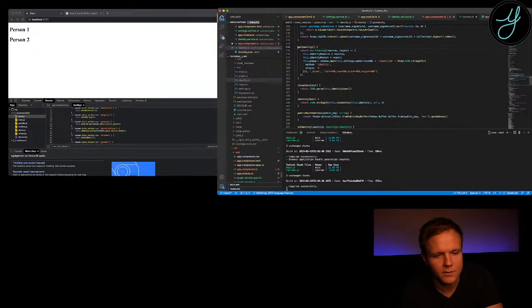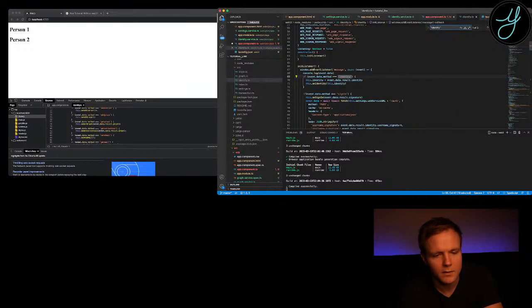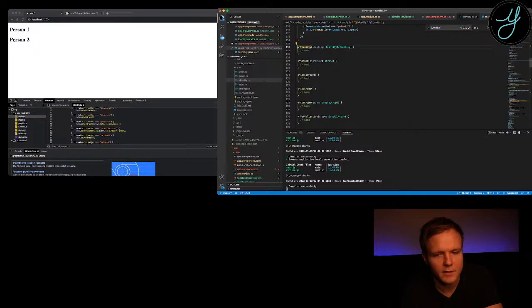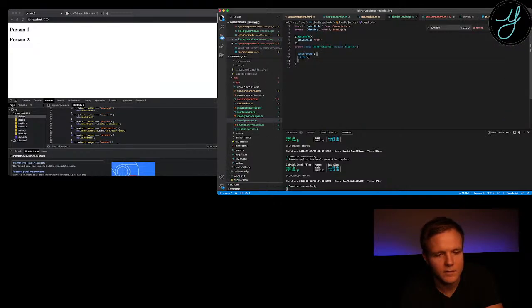And so this is going to do that, and then get identity, and then identity comes back. And I'll say on identity, and then we have to override that method in the identity service. So identity service and identity void. Is identity resolve.